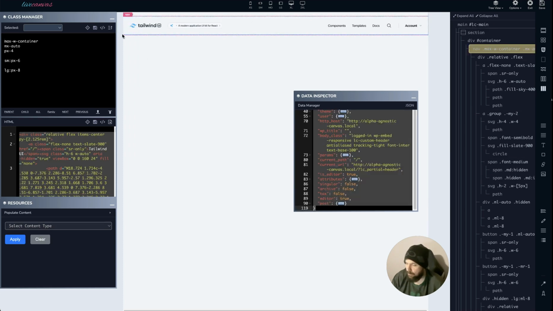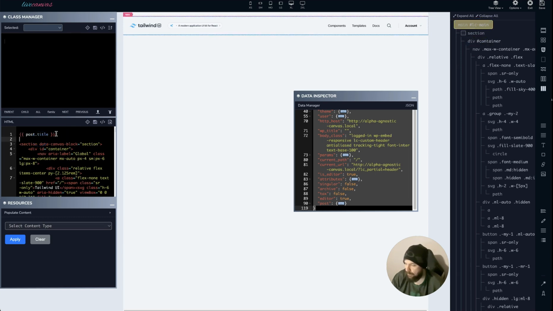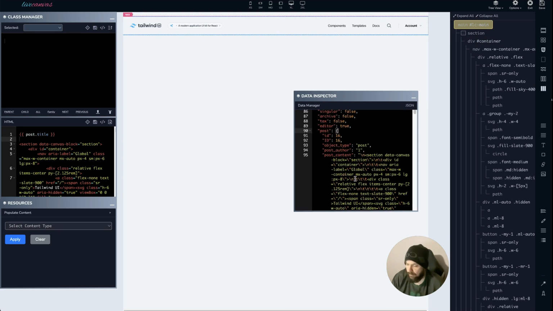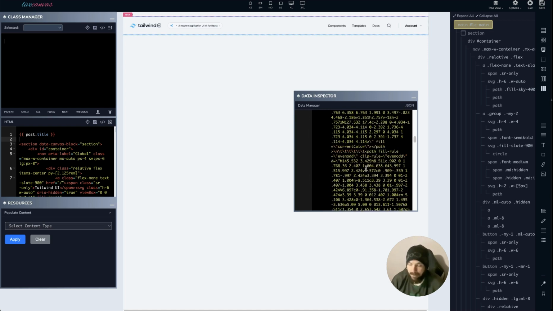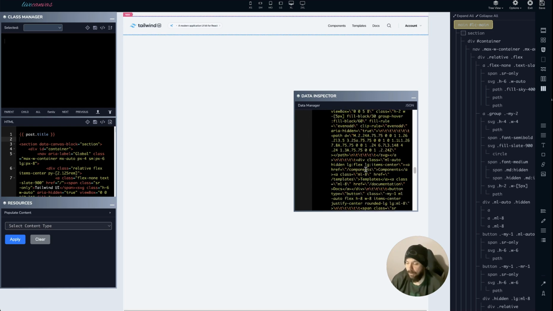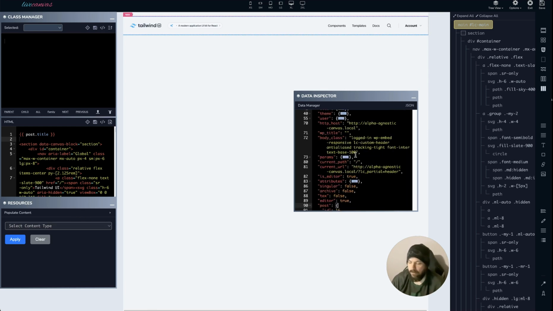specifically on here. So let's go up here and go to the section. Actually, I'll just go to LC main, and that's where the post.title is. If I go into the post now, you'll see that this is now different. It's now assigned to the actual header that I'm editing at the moment, allowing you to see the context of the template, which populates content, so you can see a different template other than the one you're working on in the actual state data.